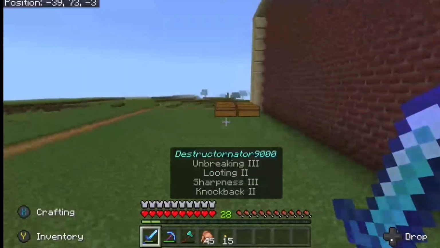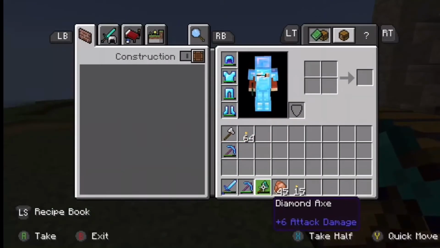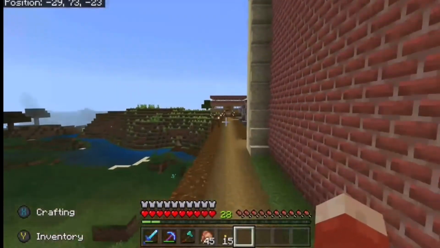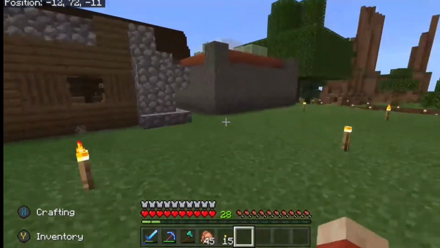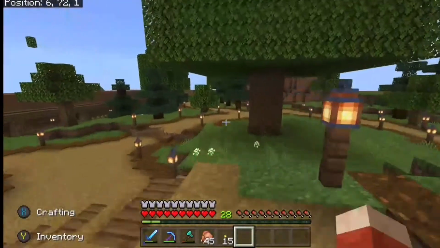I have my silk touch pick with me. I have my sword. I have my backup axe and my diamond axe and my cooked chicken. I may need to bring more food with me, though, because I really have no idea. I may need to bring more food.